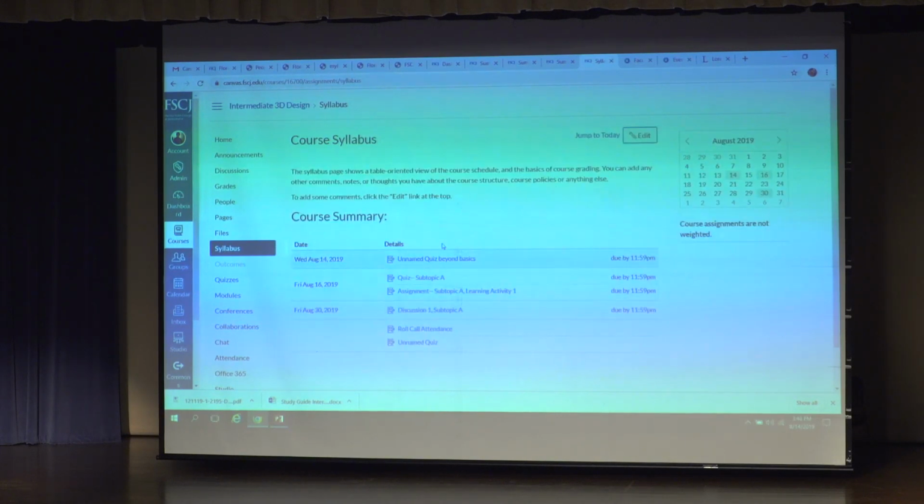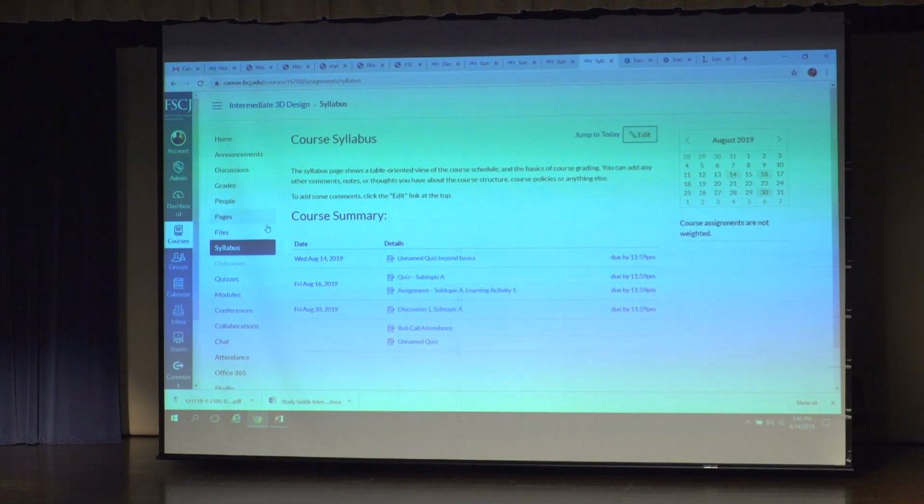And then additionally, it'll show a course summary. So when they're looking at the syllabus for your audience, they'll be able to keep track of things that are coming up. So it's just a different interface. So that could be helpful for you. And it'll also show a calendar too. So it's a really nice productivity tool for your students.